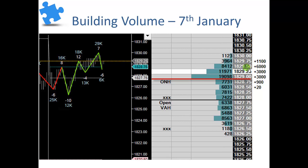Now, my favorite trade, and a lot of people don't like this, a lot of people don't like scaling out, is to buy the bottom and then scale some off at the top. So you buy 29 and then sell some of the position at 30, and then you hold on to the rest and let it rotate up and down. You sit through it going up and down, and then you have additional exits above the market, because in this situation a breakout upside is slightly more likely than the breakout downside.